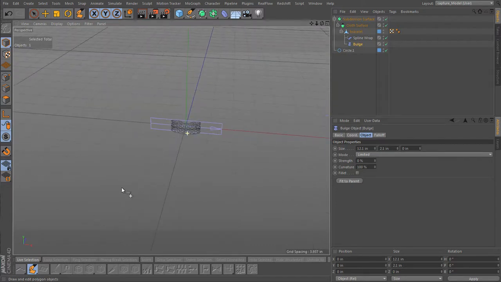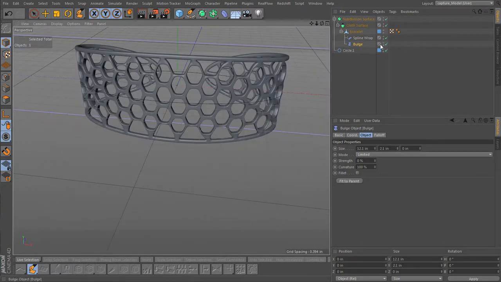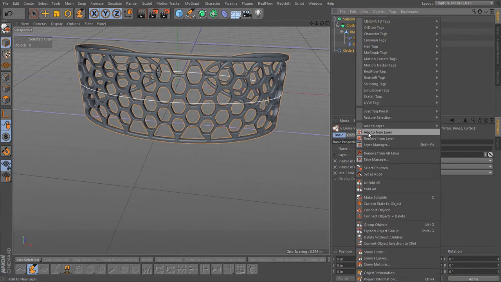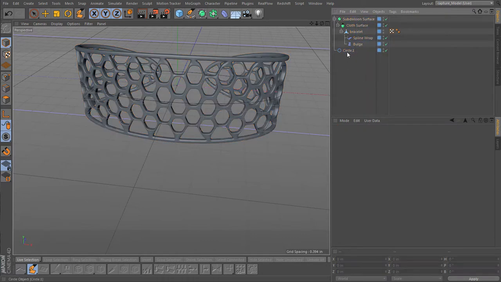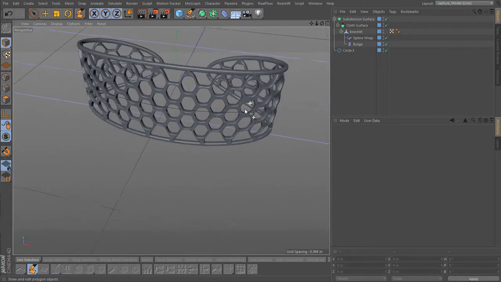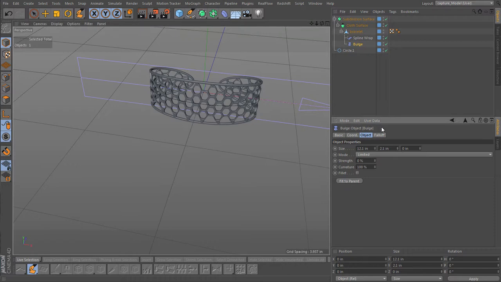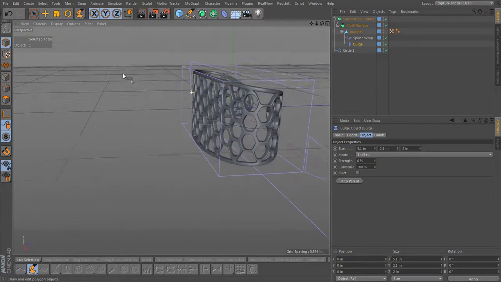And let's see, I think it's not fitting our parent. Oh, I know what it is. We have to add both these things to our blue. In fact, I'm going to add all of these things to our blue layer. There we go. All right, now what's going on with our bulge here? I think we've got to find it here. 12, 13. Ah, that's what it is. It's fitting to our unmodified state. All right, and that is looking right.